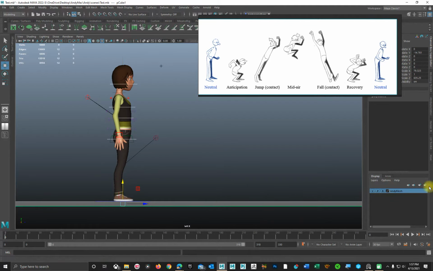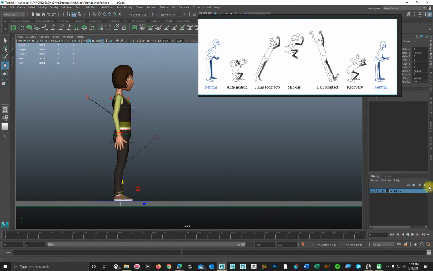There, that's good. And you see I'm matching the pose of my reference. Okay. And since I tilted her forward more, I also need to rotate so her head is going up more. Something like that. So frame 10, I've got her in her anticipation pose. Set. So now she goes into anticipation.